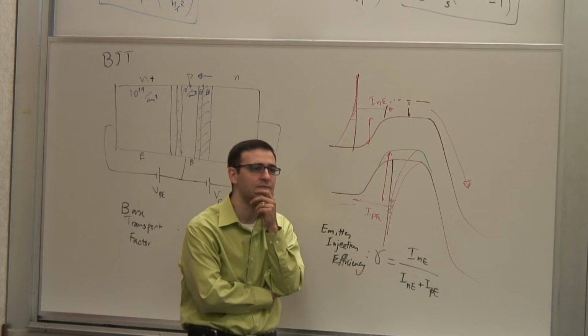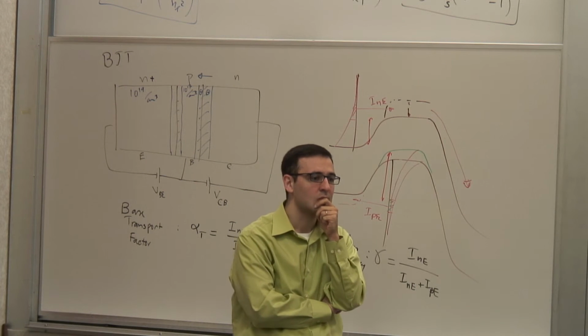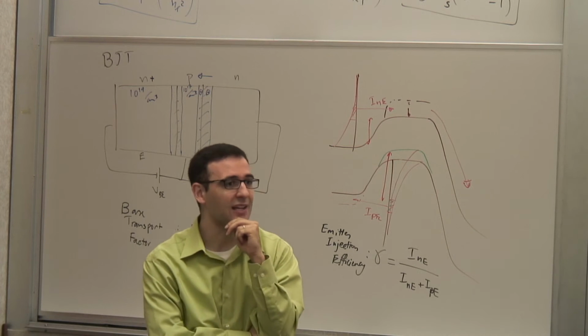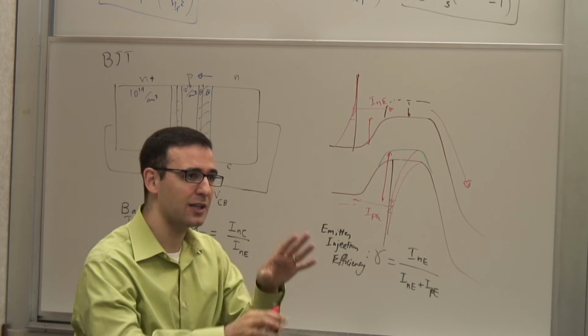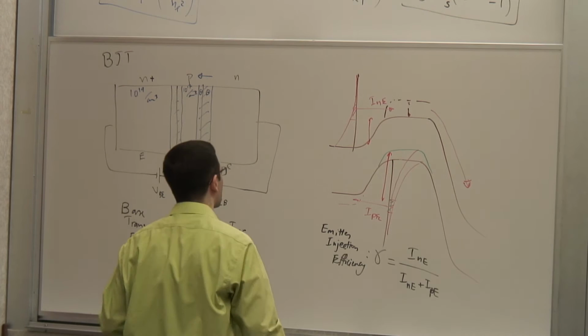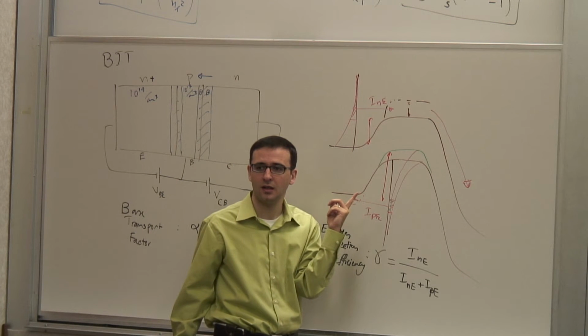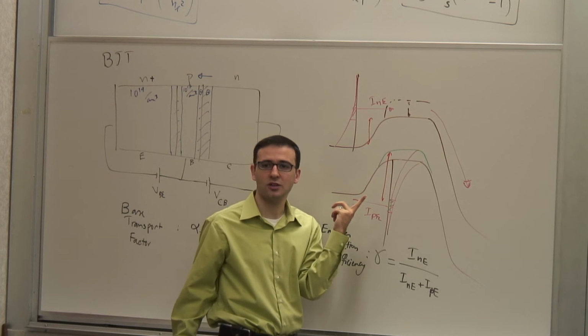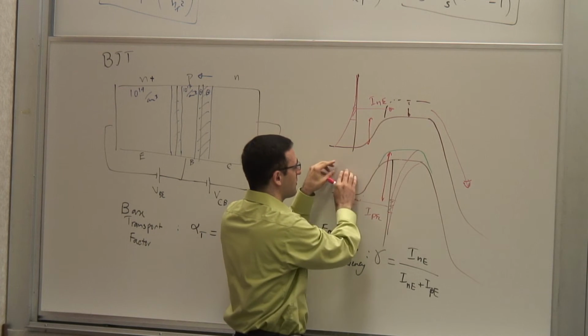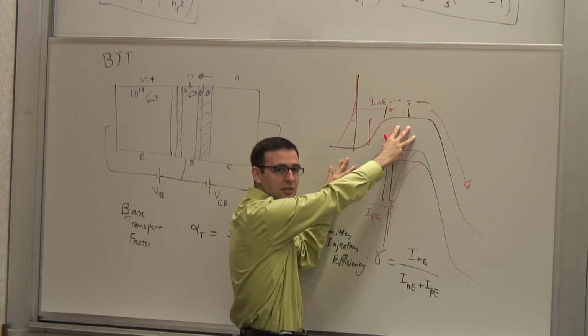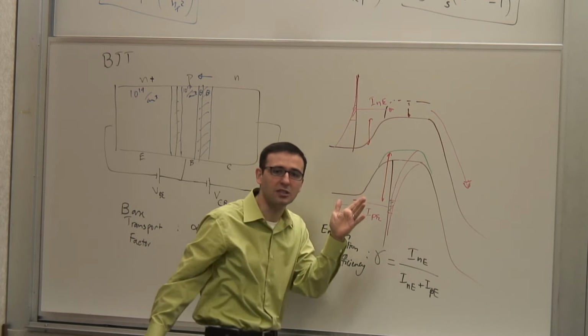Yes? Does that create more problems in the manufacturing process by introducing different materials? Well, depending on how you do it, it could be a challenge. Let's put it this way. This is, by the way, the basis of the so-called heterojunction bipolar transistor, or HBTs. You may have heard the name. This is what HBTs are. Heterojunction because it's as opposed to a homojunction made out of the same kind of semiconductor. The junction is made out of different kinds of semiconductors on the opposite side. And that's why it's called heterojunction transistor, or HBTs.